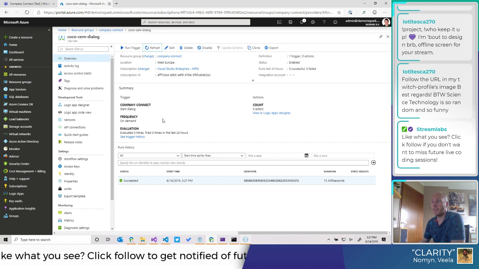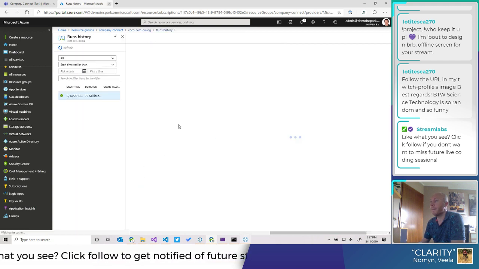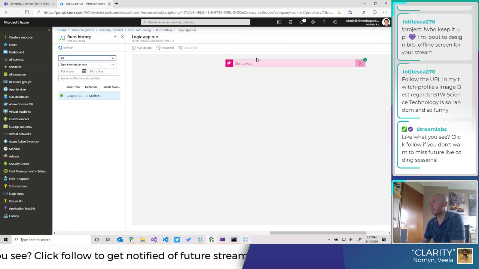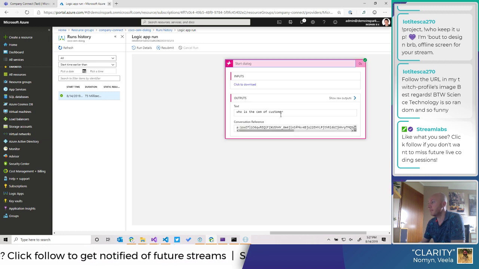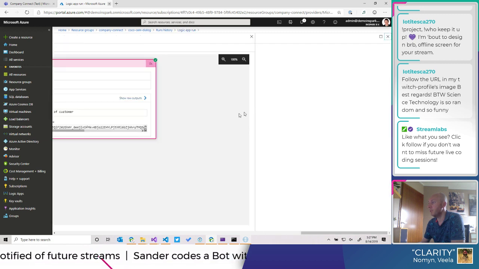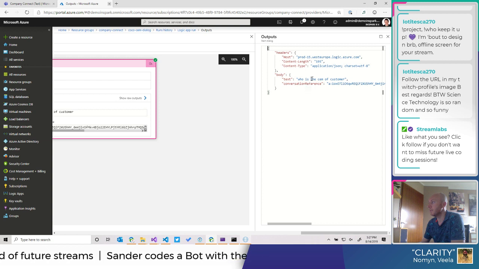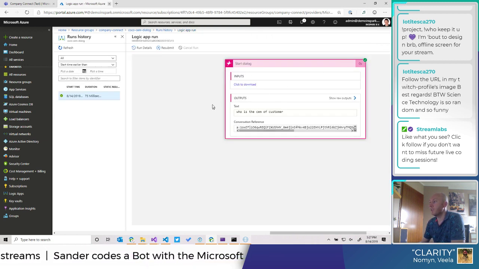It has triggered this dialog with the UPN. I was expecting the UPN to show up here. We need to look into that. Oh, that's a different trigger. So we get the conversation reference.